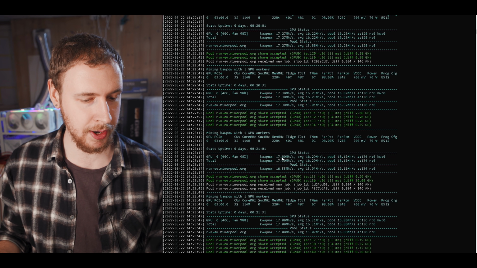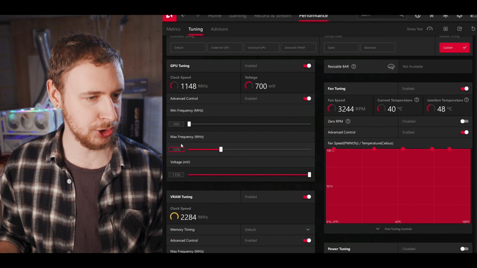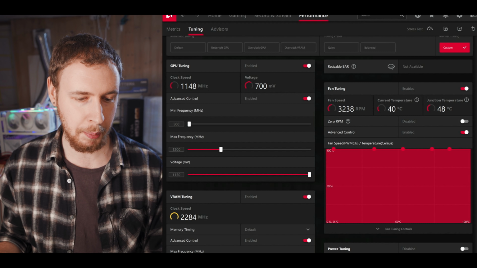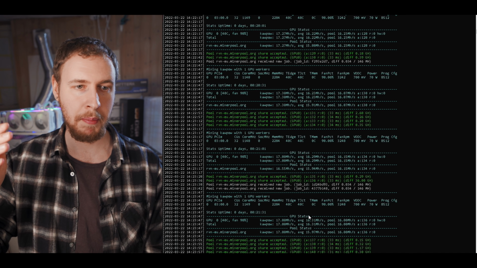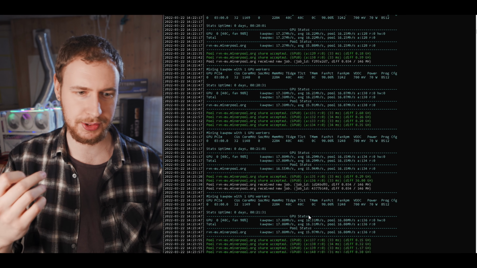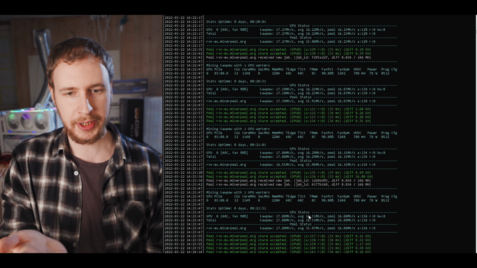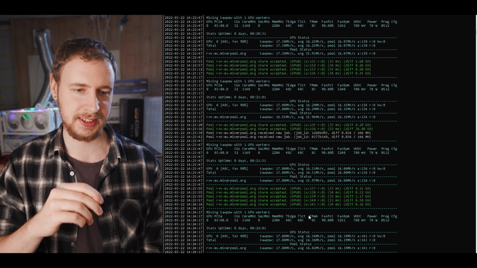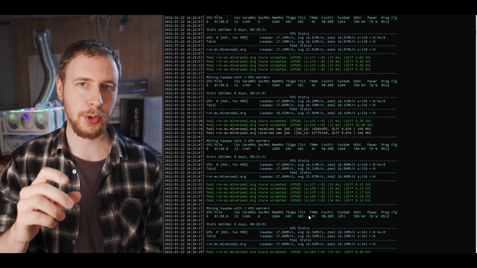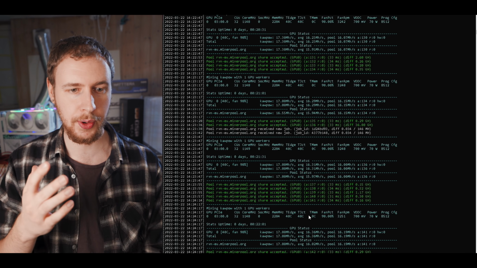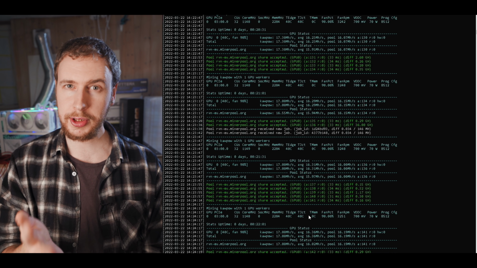But basically, if I went any lower than 1200 on the core frequency here, my hash rate just took a massive jump off a cliff down to like 12 mega hash. So this is what I mean by best efficiency. This is where I get the most hash rate out of the power that I'm feeding the card. So that is it for core clock tuning.